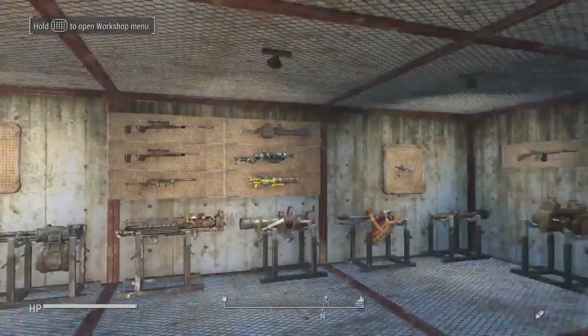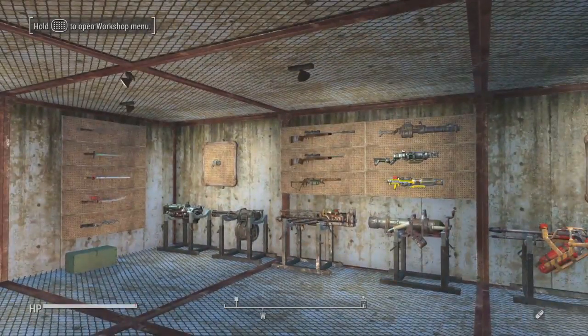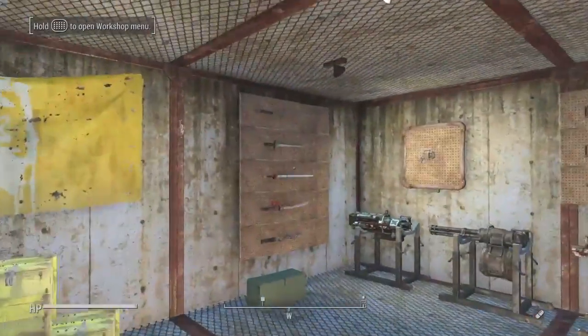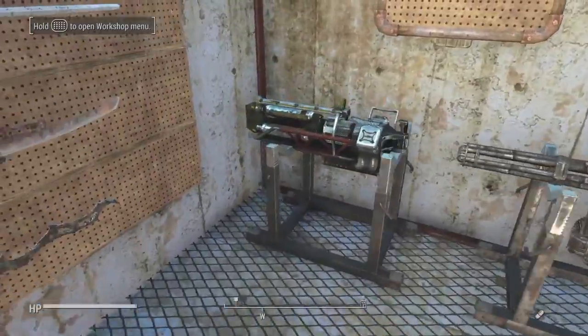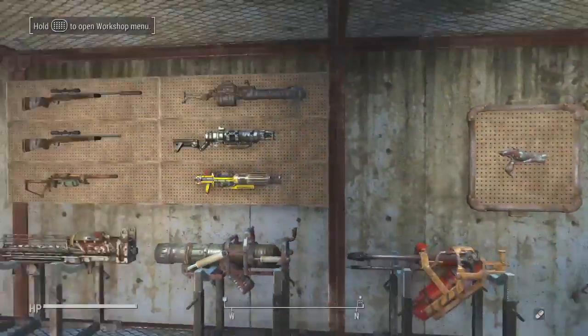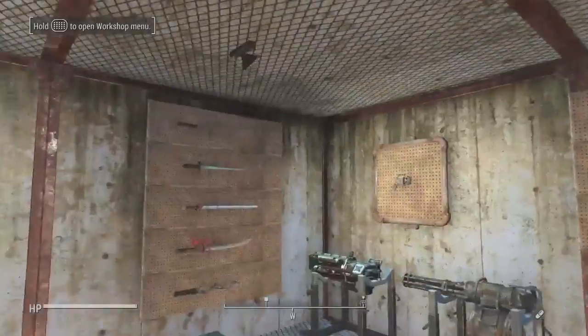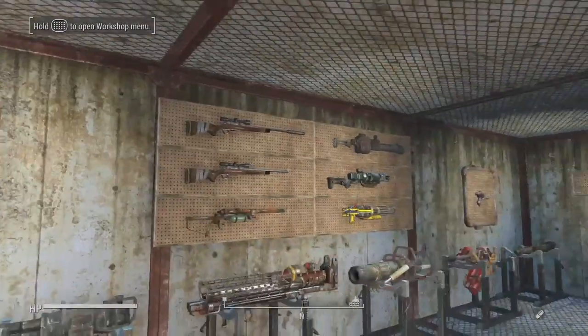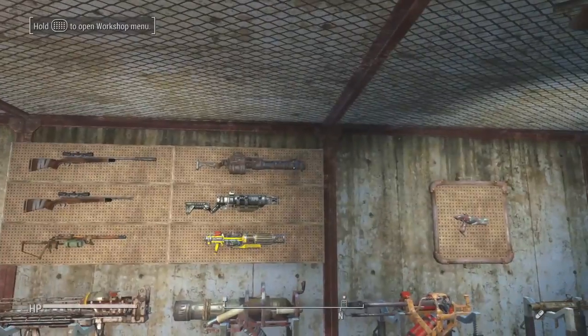So, what I've done in here, I don't know if I like it. This was just a quick thing that I've set up to try and show you guys what you can do. So, got my heavy weapons. Now, these wall racks, you can only put one gun on them. So, these small gun ones look kind of funny. But these ones are cool. I like them a lot.